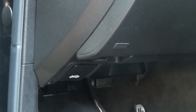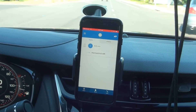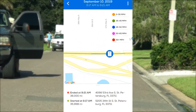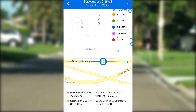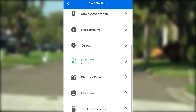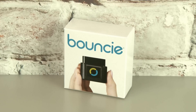The last step is to install the Bouncy, and that gets plugged into your OBD, or onboard diagnostics, port. Then it's just a matter of driving. After the initial few trips are recorded, I was able to see all kinds of information about my car — and most importantly for this video, to keep my car secure, it gives me complete information about where the car has been driven and where it stopped last. In case of a theft, you can track your vehicle. Plus, this thing does all kinds of stuff as far as setting up a geocircle, speed alerts, hard braking, trip fuel economy, and more. As far as keeping your car safe, or at least knowing where your car is if it were ever stolen, the Bouncy is a pretty neat little gadget. I'll give it a shiny thumbs up.